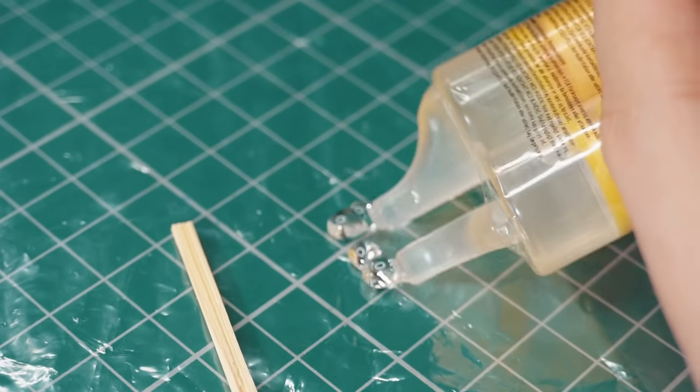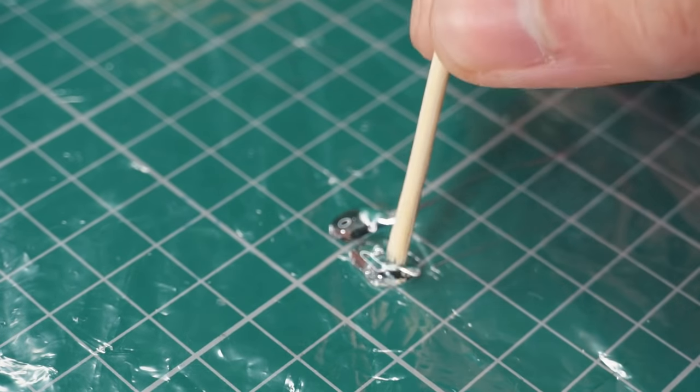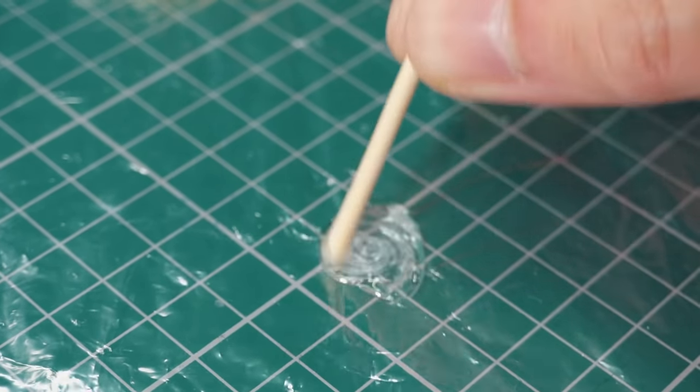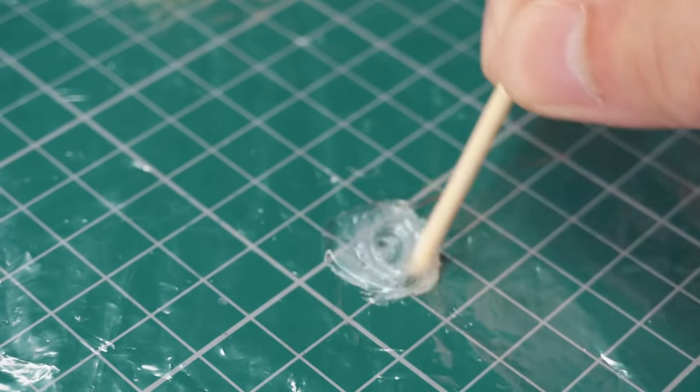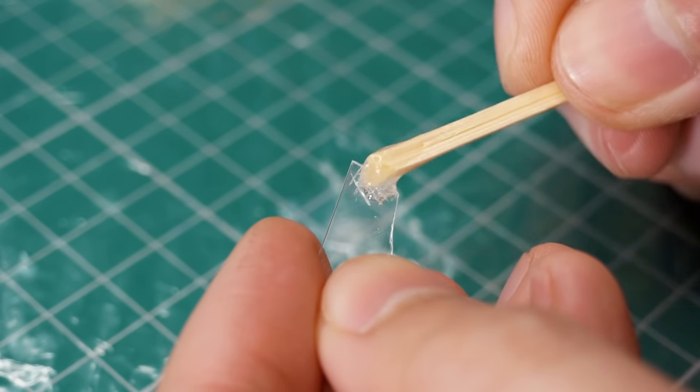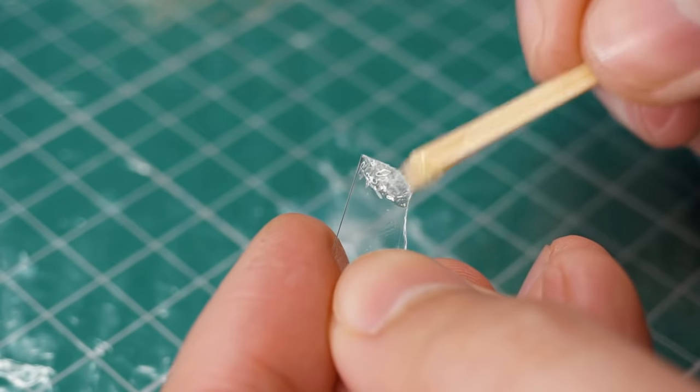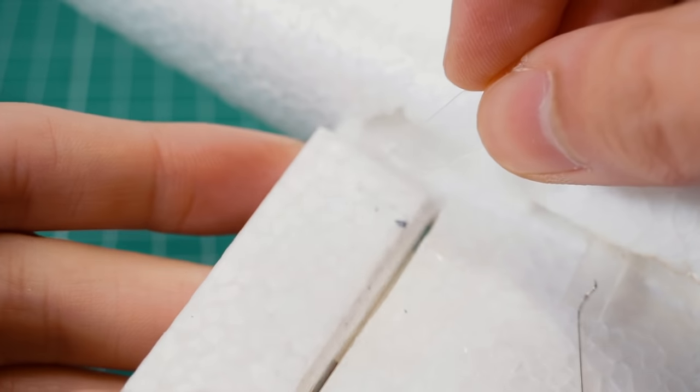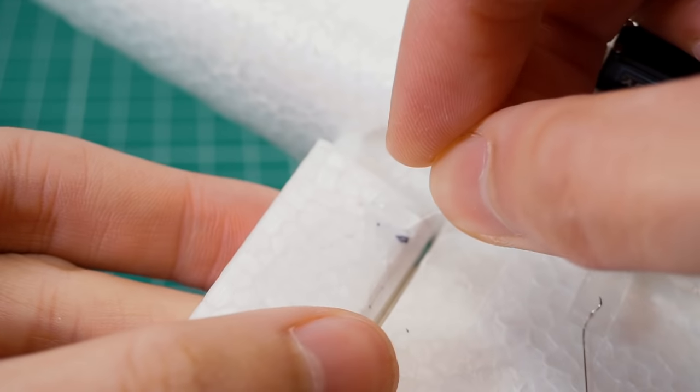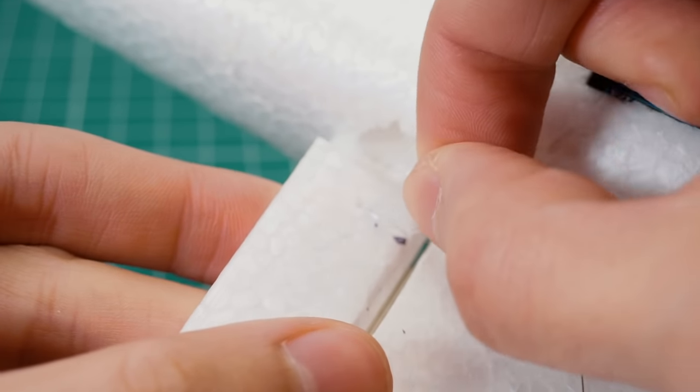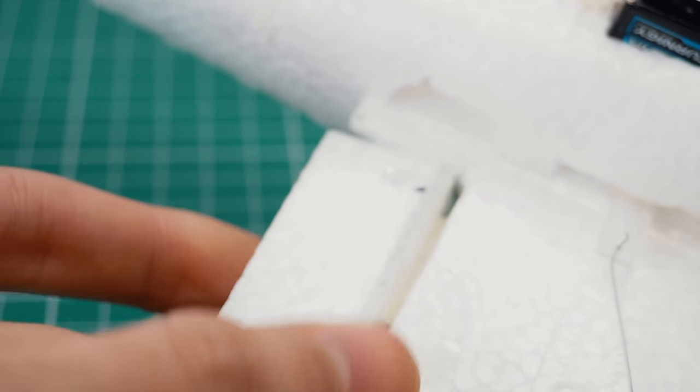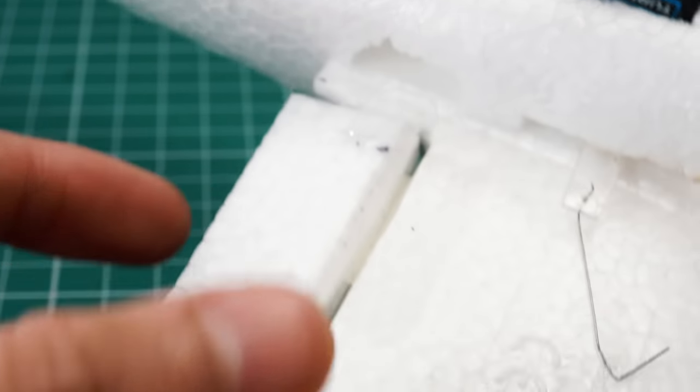Now I'm going to use epoxy glue because this glue is very strong and also dries very fast. I'm using a rated 5 minute epoxy so it should be hard enough in 5 minutes. After mixing part A and part B we apply this to the control horn and glue it onto the ailerons. In the description of the video you will find a template of the shape of this control horn.